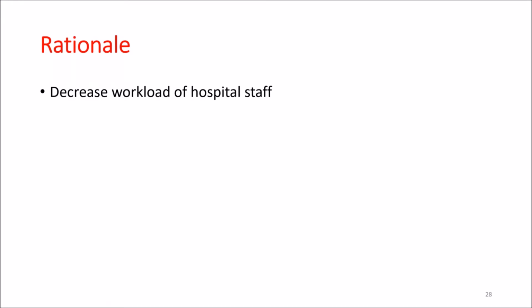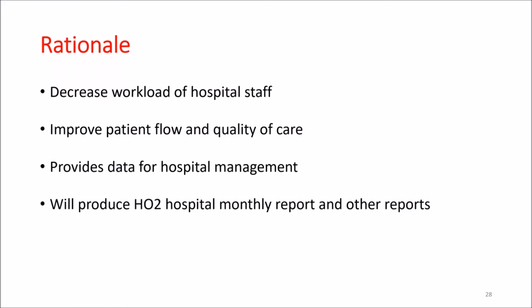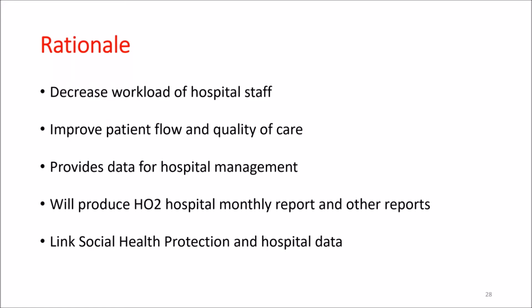Now I will go to the PMRS, the patient management and registration system. Why do we do the PMRS? The first reason is to decrease the workload of the hospital staff, improve the patient flow and the quality of care in the hospital, provide data for hospital management, and produce the monthly report. In Cambodia, the monthly report from hospitals under the Ministry of Health is called 802. They have the form, and other reports like surveillance and program reports. And then it links social health protection and the hospital data.